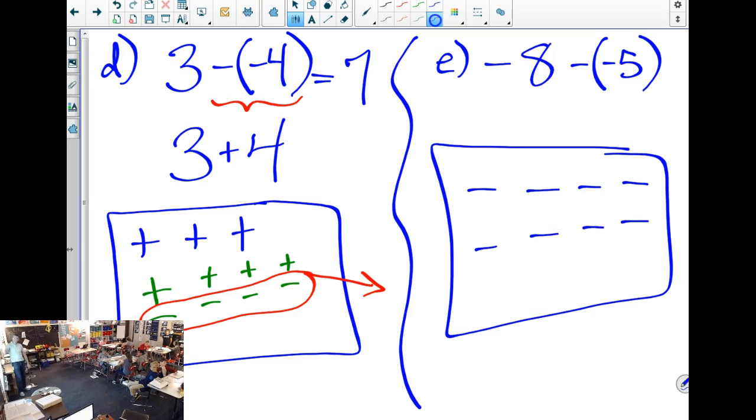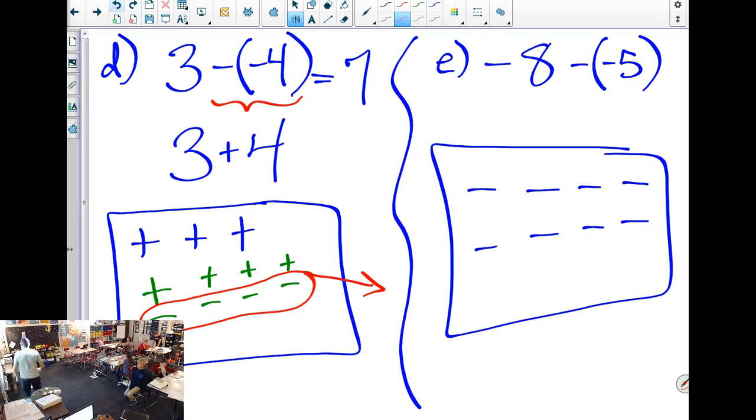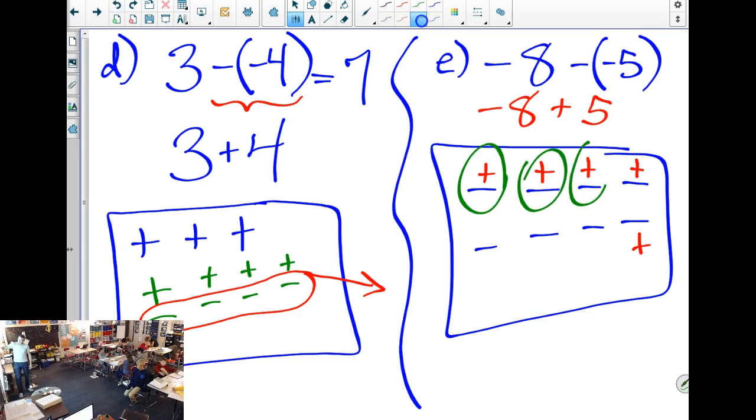Can I take away 5 negatives? Yes. We don't need to change this one at all. This one is ready to go right how it is. What are you left with? -3. Now, alternatively, let me show you this other way, then I'll get you out of here. Alternatively, if we quote-unquote apply the rule, -8 plus 5, add a positive, add a positive, add a positive, add a positive, add a positive, 0, 0, 0, 0, 0, and we're left with -3.